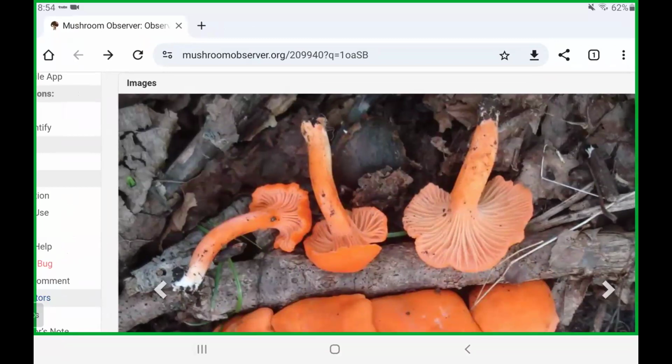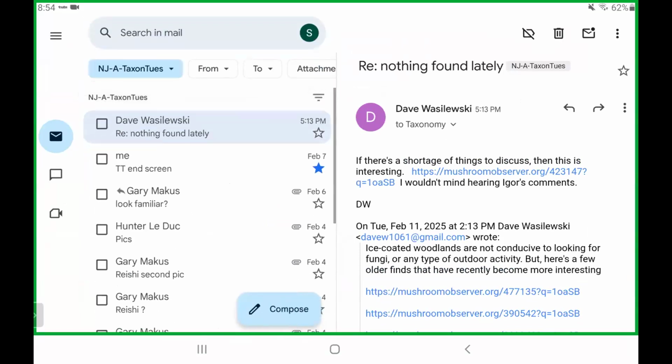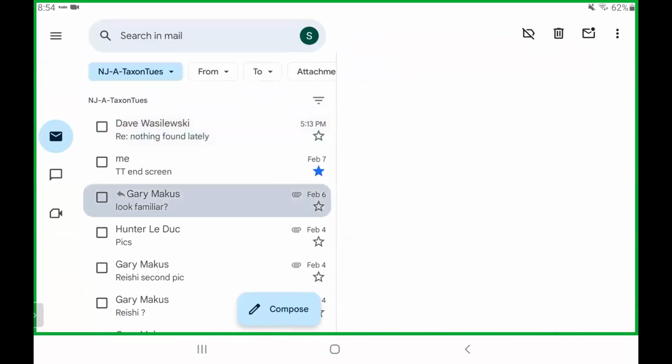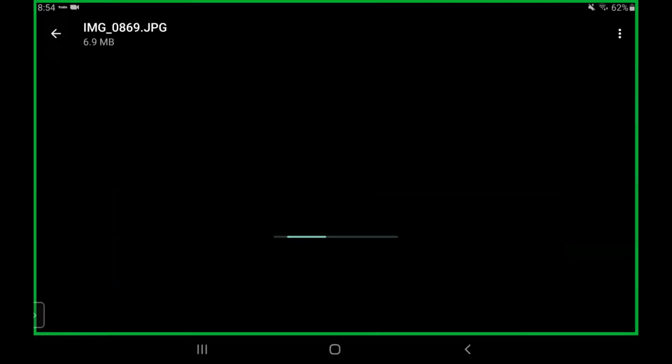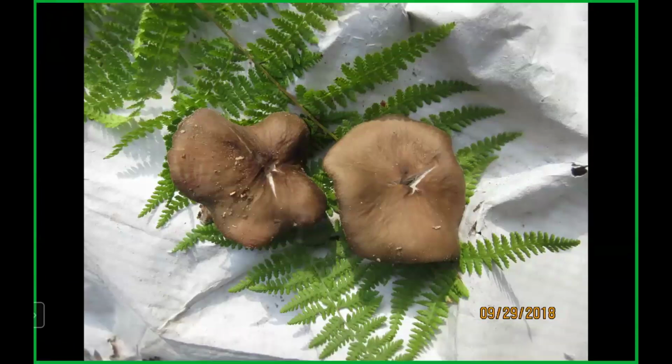Okay, well, I have one mystery one, and I'm sure it's still going to be a mystery. Someone emailed me this. Notice the bad photography in that we only have the cap without any underside. Does anybody want to guess what it might be?